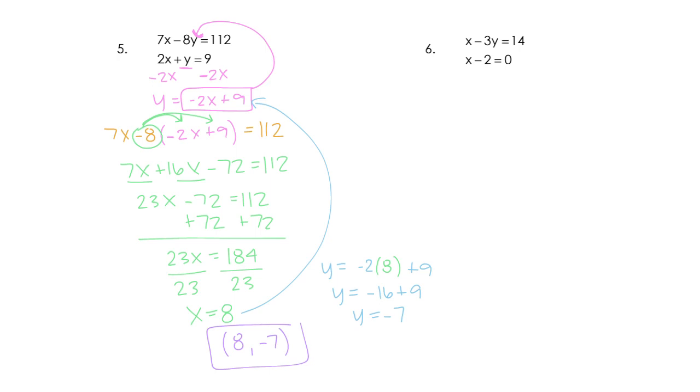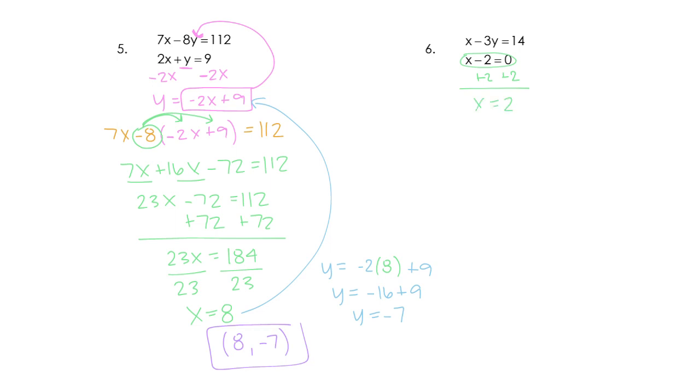So this one was definitely a longer problem because we had a lot more solving to do once we plugged in or substituted in that expression for y. Now, when we start looking at number 6, something I want you to take note of, in this bottom equation, there's actually no y. So whenever you see that there's a missing variable, it actually is going to be in your best interest to go ahead and get this x by itself. So I'm going to add 2 to both sides. And when I do that, I just automatically get x equals 2.